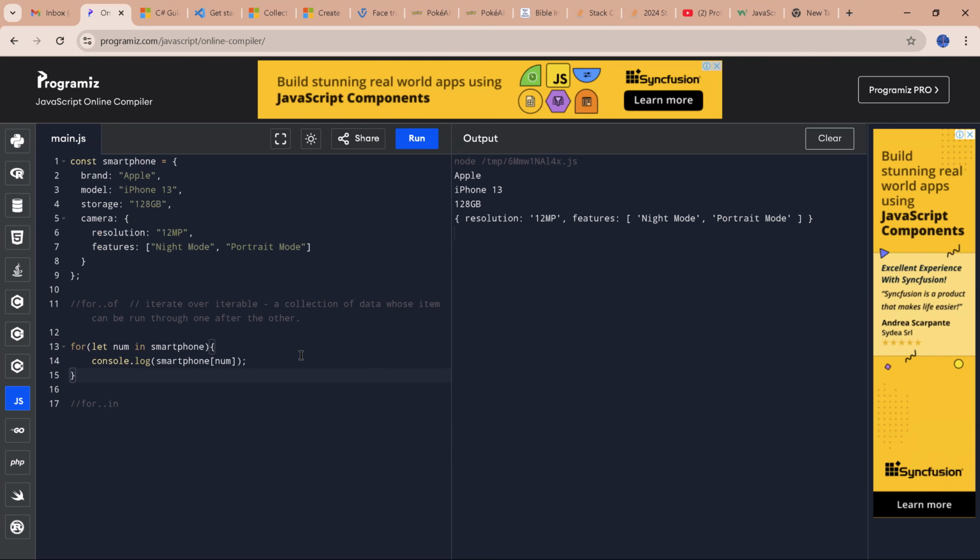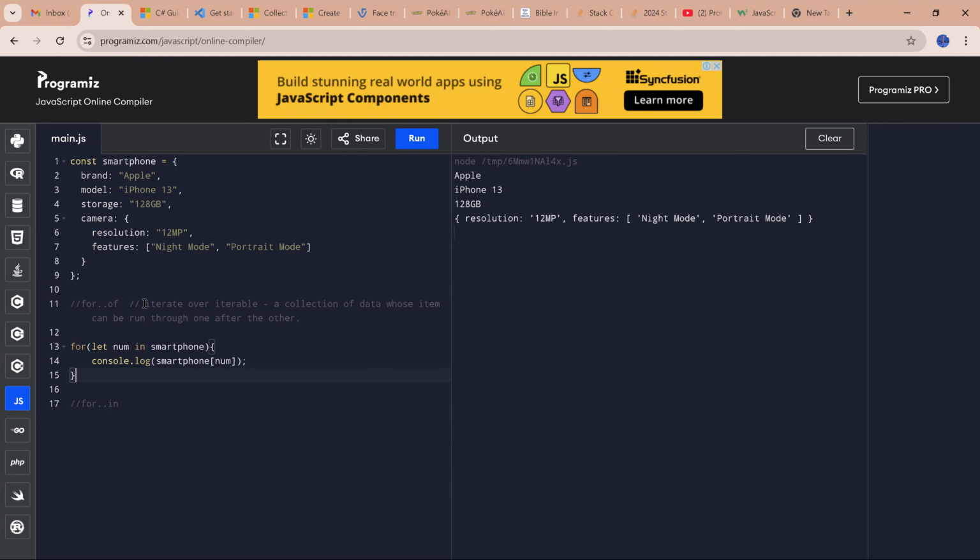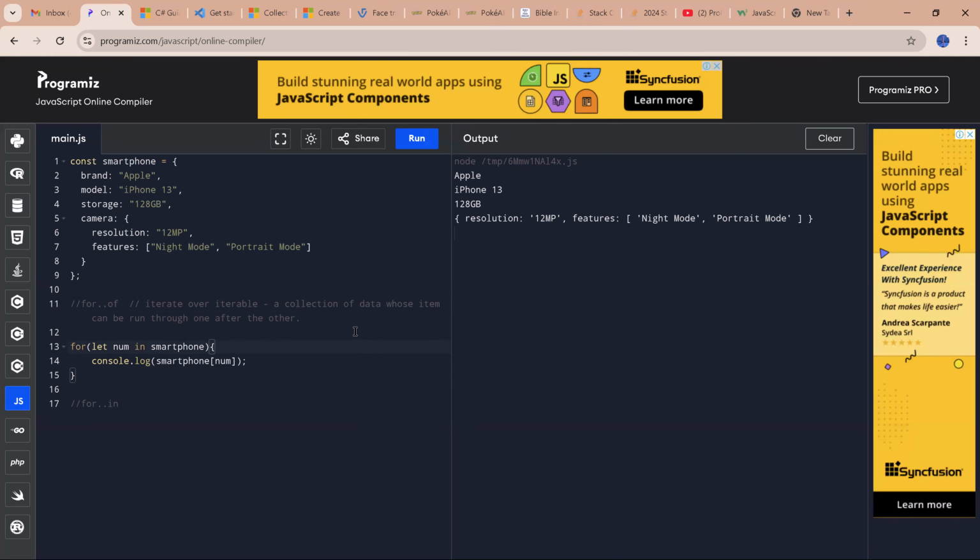Yes. I think you said that iterable had a meaning. Can you read what I typed here? A collection of data whose items can be run through one after another. Okay, do you understand that statement?